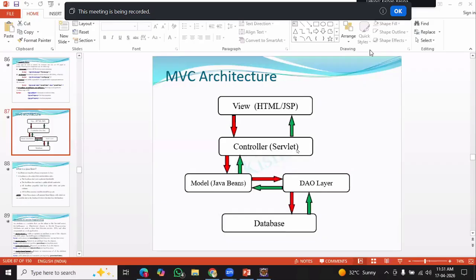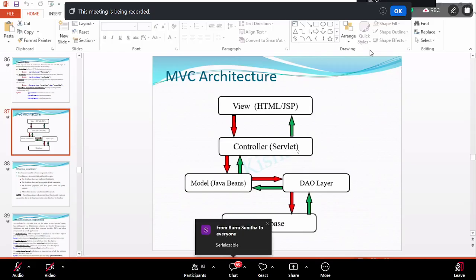What are those four? What is the first one? Class should inherit serializable. Point number two. Don't write. Wait. Make all our variables as private variables. Point number three. Provide setters and getters for these private variables. Point number four. Write public default constructor. Good. Please write all those 4 points for me.